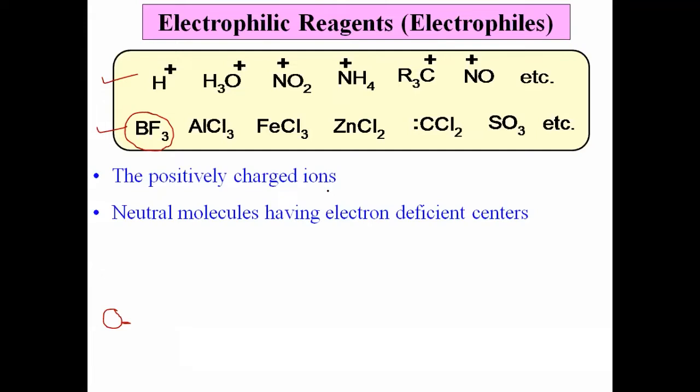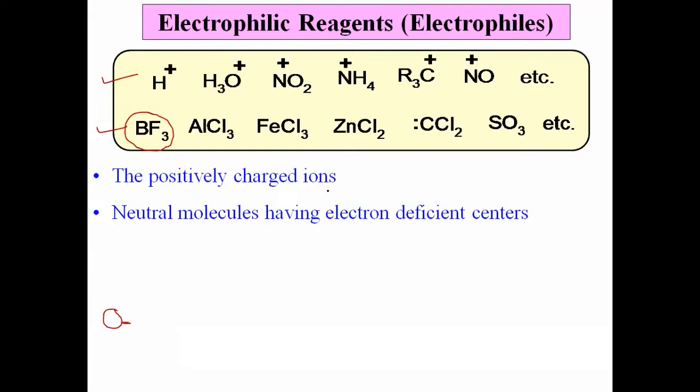Very simple definition, and these are the examples that come in the question paper. You may always be asked this question, particularly in objective. Okay, what is the example of electrophilic reagent? Dash dash is the example of electrophile. Okay, this is just about the definition.